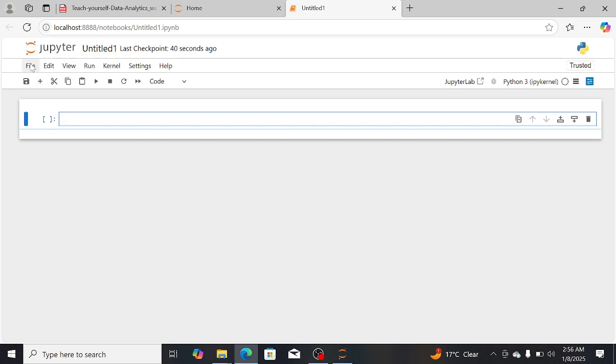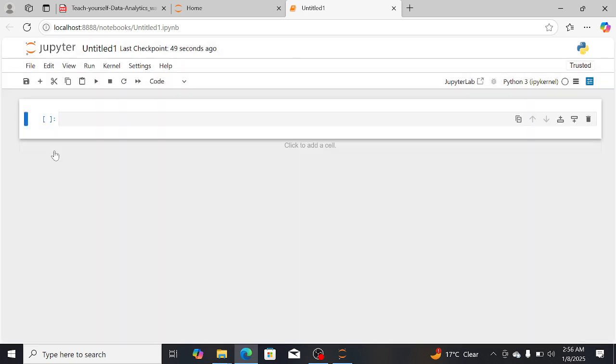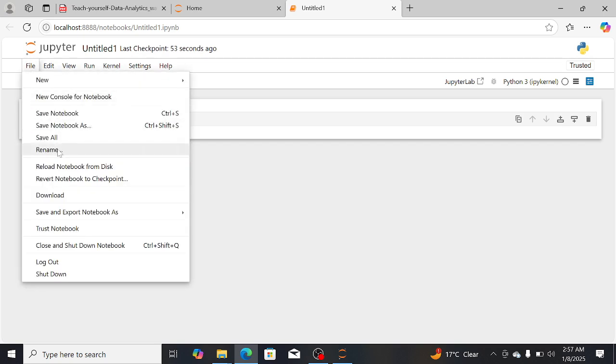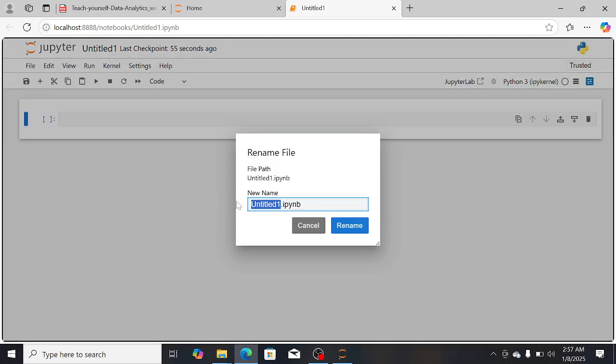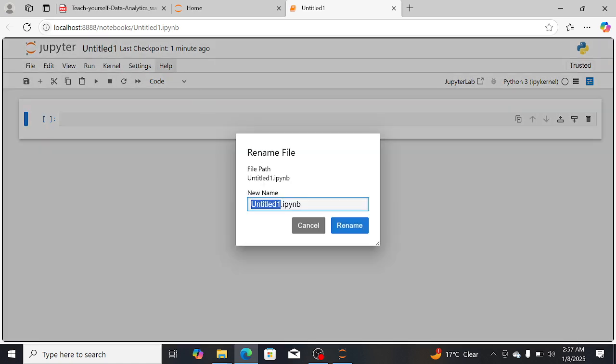You come to File here. You click on File and Rename. Then give it a new name. Or simply you just click on the title where it is written, just click on it and then change the title.